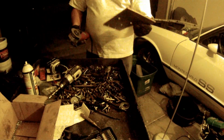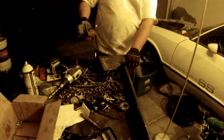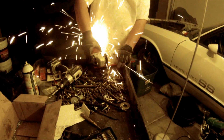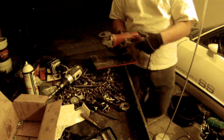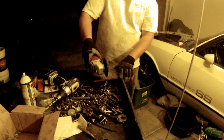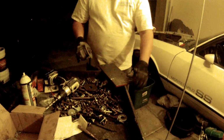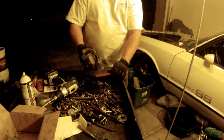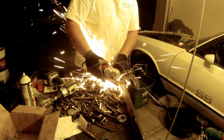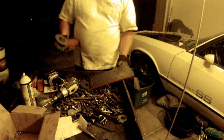If you're wondering what that pile of bolts is, that's all the bolts from parting out the Eclipse. Every bolt that I thought was worth saving is in that pile. For this build, I'm not really using any of those. I'm finding out which ones work, and then I'm going to the local Ace Hardware and picking up brand new hardware, using those as a guide to know which thread pitch and lengths I need to get this job done.